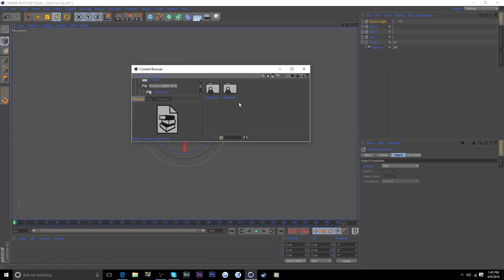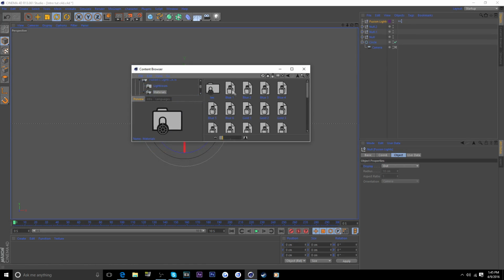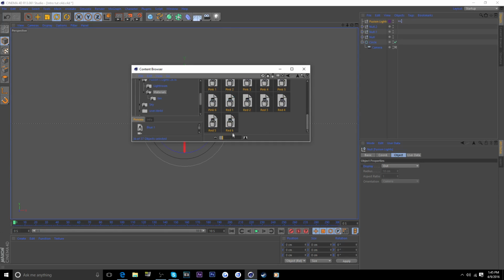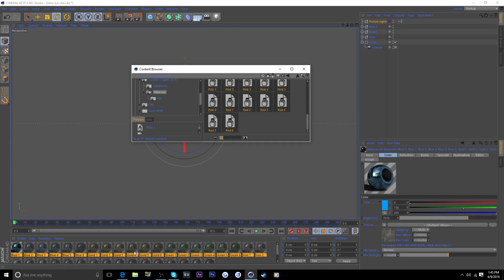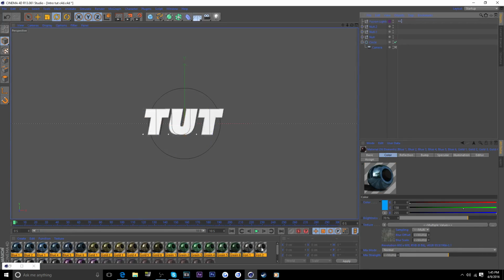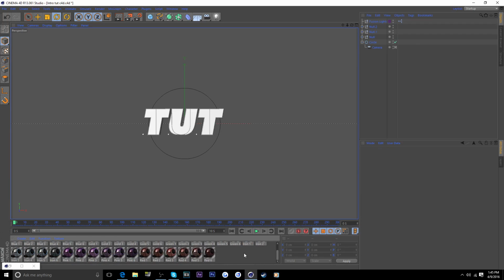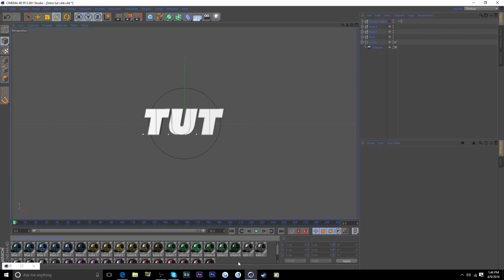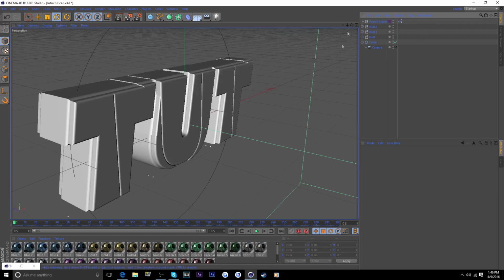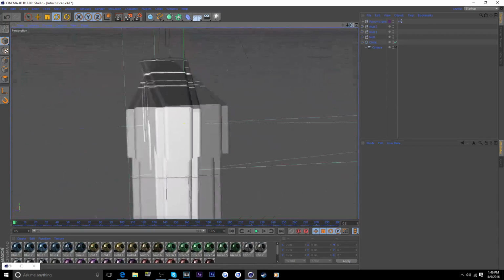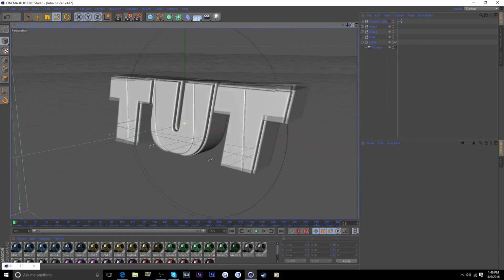like so. And then materials, I am going to load in all of them. So you click the first one, go to the bottom, hold shift, and click the last one, and just drag them into this little tab area over here. And then you're going to keep this open the whole time, so you can just minimize it and keep it down there. And there you have all your materials loaded in. You can choose what color you want. For this one, I'm going to be doing blue intro.